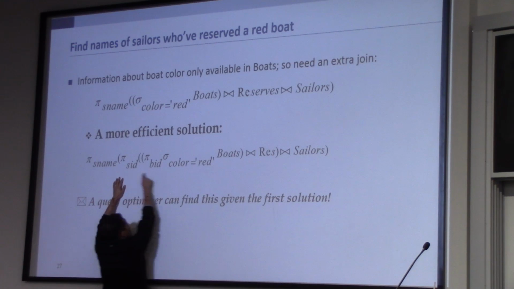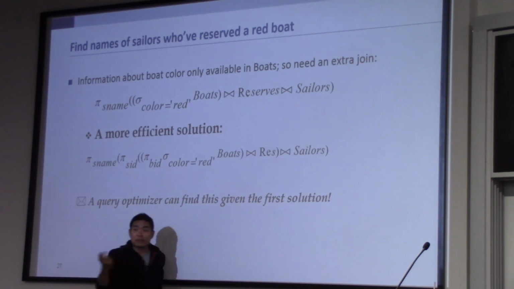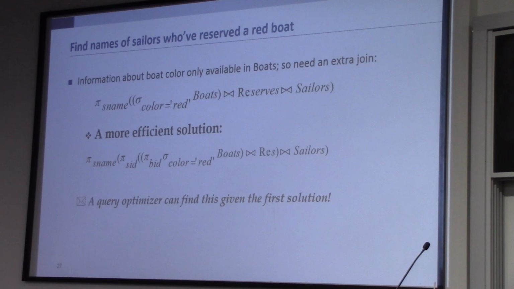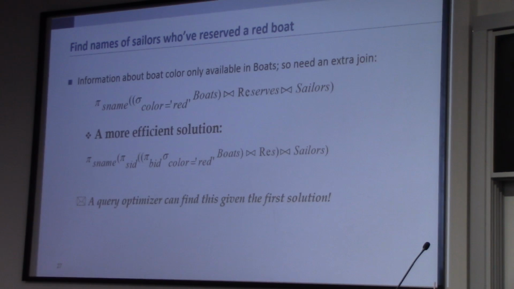Actually, you can do it here using this output without natural joining with sailor first. That gives you a list of sailor IDs who reserved red color boats. Then you do the same thing to find the list of sailor IDs who have reserved a green color boat. Now you can either do a natural join to find the matching sailor IDs, which means a sailor ID value has appeared in both lists. That implies this sailor has reserved a red and a green boat. Or you can use intersection to do the same thing. And then using the final list of sailor IDs after that step, natural join with sailor to find their names.